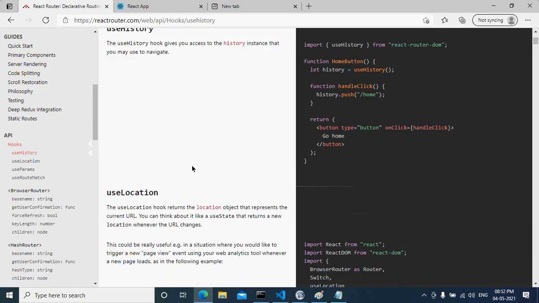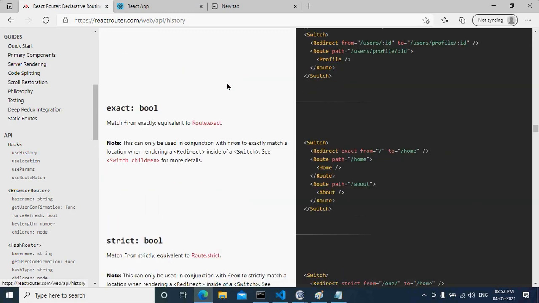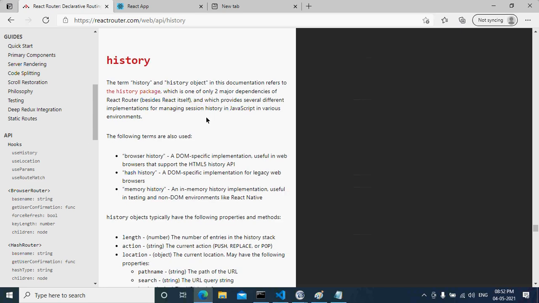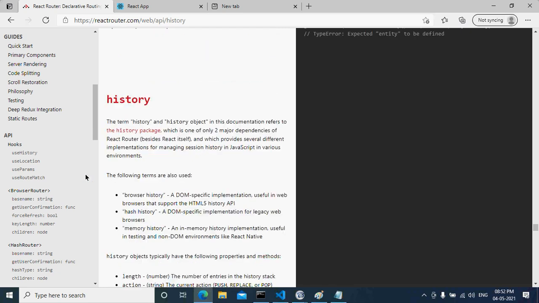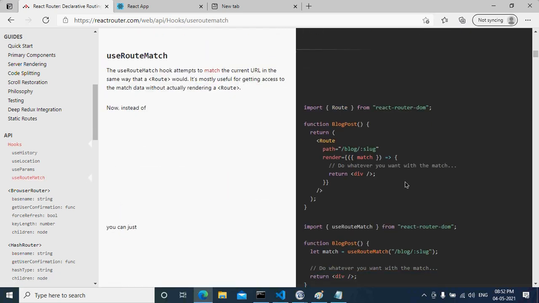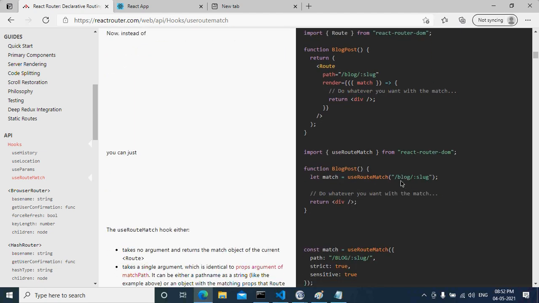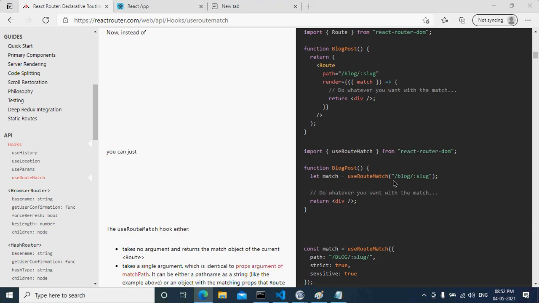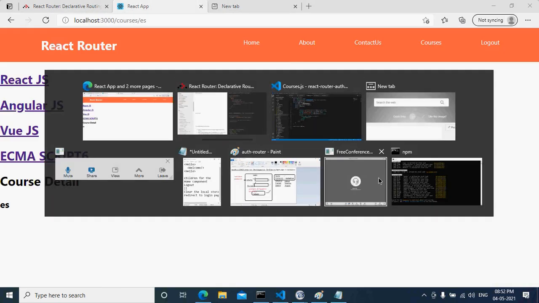The useRouteMatch hook matches the current URL in the same way that a route would. It is mostly useful for getting access to the match data without actually rendering a route. Now if you observe, whenever I click on this, it says courses / React.js.